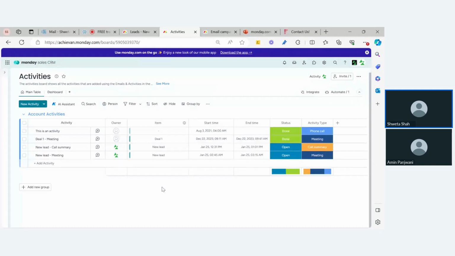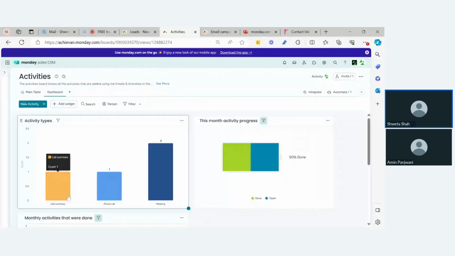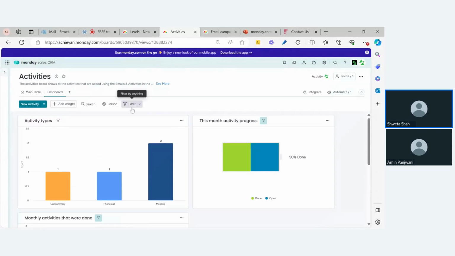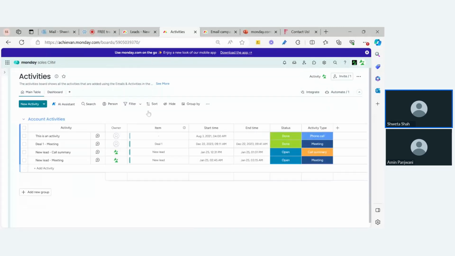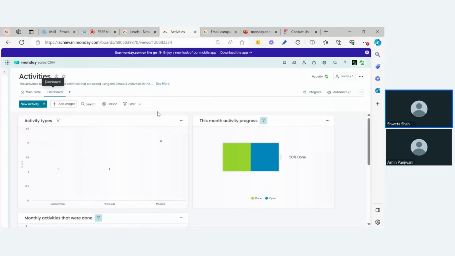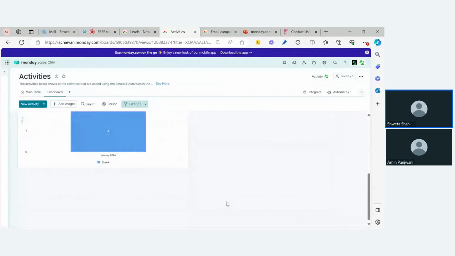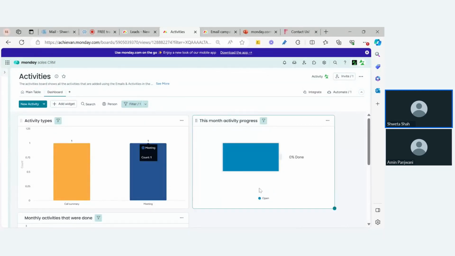You just want to see the activity type, the overall, or you can actually filter it by sales rep too. Let's say I have Achievan, I can also filter it by Achievan. So now my graph is changed. I just want to see how each sales rep did, and it's right here.